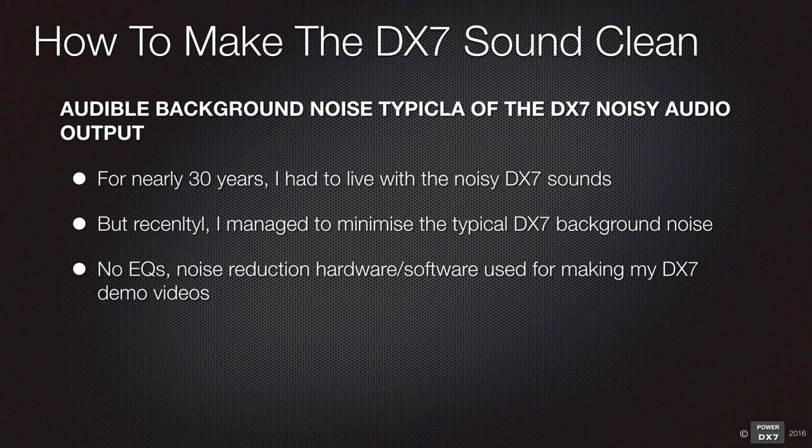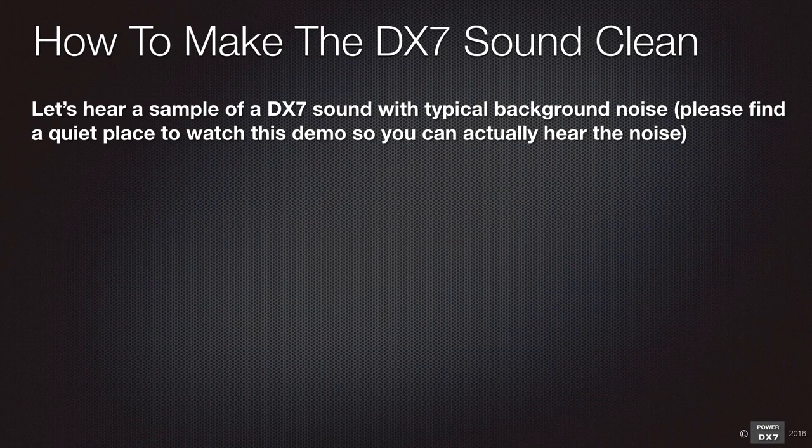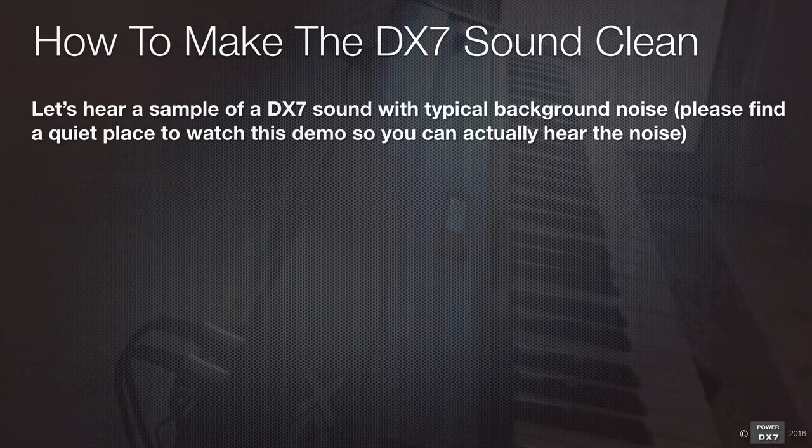Now, I don't use an equalizer or any other things to cut down on the DX7 background noise, so it's quite remarkable. So, let's hear a sample of a DX7 sound with typical background noise. This DX7 sound was directly recorded from the DX7 digitally. Please find a quiet place to continue watching this video, so you can actually hear the noise.